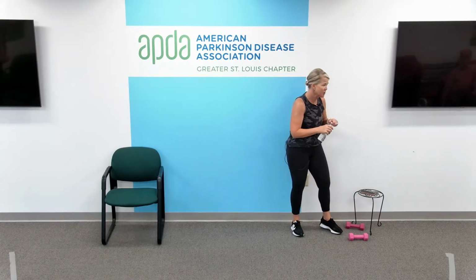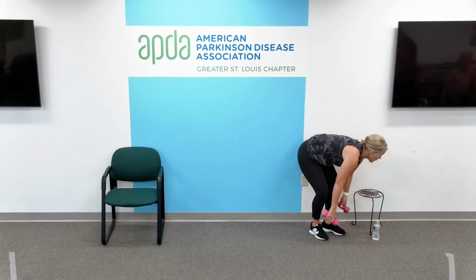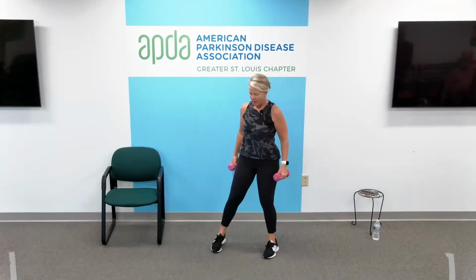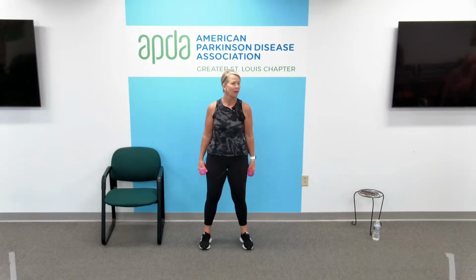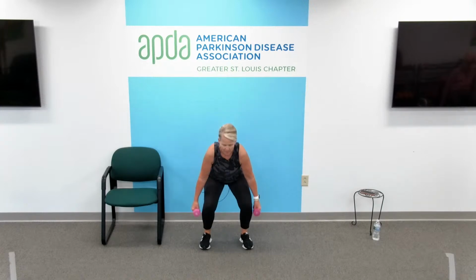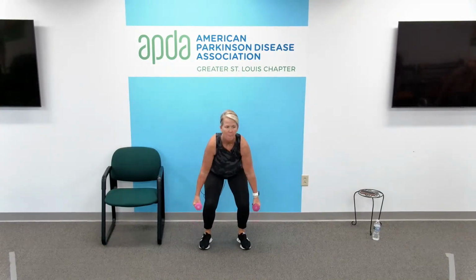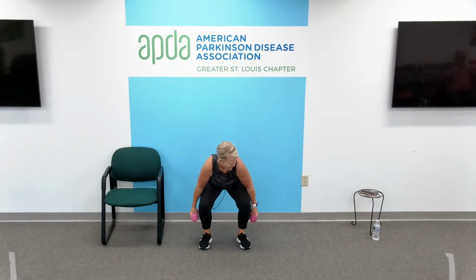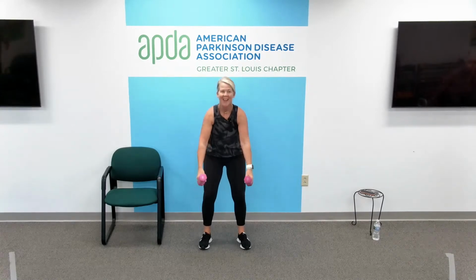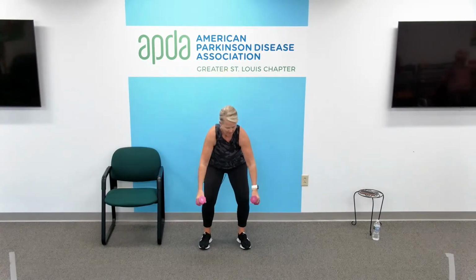Boys, you're doing that hip hinge to that front raise. All right, feet hip width apart. Right here, sit back into it. Front raise, let's go. Squat and raise. We're only taking it to shoulder height, not swinging it, nice and controlled. Squat and raise, using those arms and legs. Come on, squat and raise.